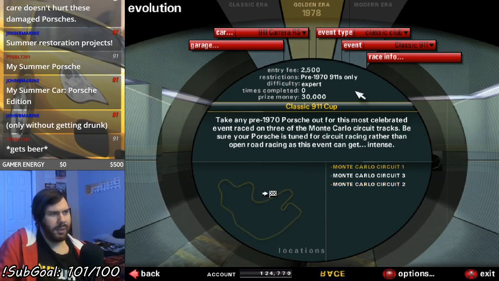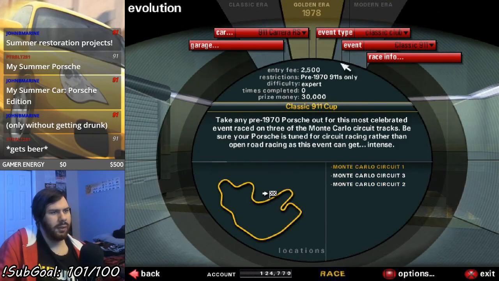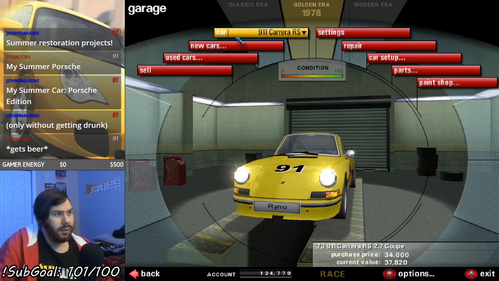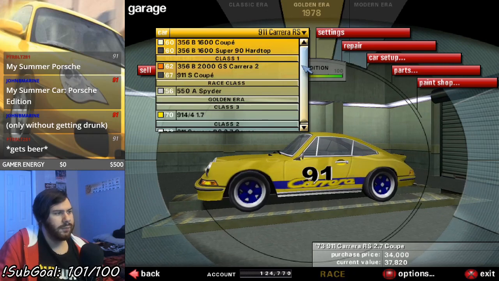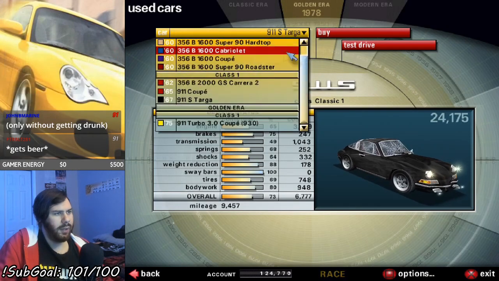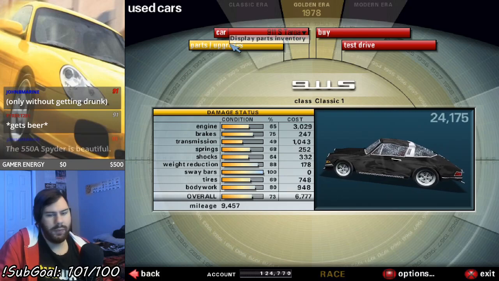So, three races around Monte Carlo, 2500 entry fee, limited to pre-1970 911s, expert difficulty. So this ought to be interesting, and I'm actually going to be able to buy a different car this time, because in the used car lot I can buy the other classic era 911 that I don't have. Because I have the 911 S Coupe, but instead of having to use that again, we have the regular Coupe, but we also have the S Targa, and I'm going to get the Targa.